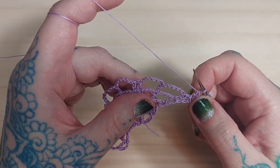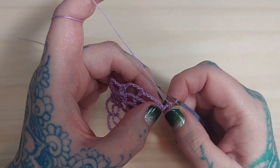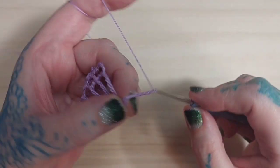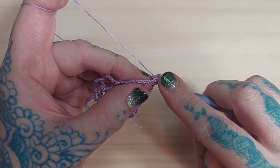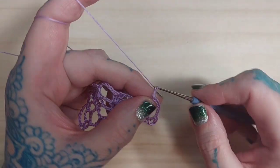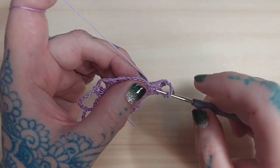And pretty much for row 5, we're going to do almost the same thing as we did in row 4, except my count is now going to be 7 chains. So I'm going to chain 7. 1, 2, 3, 4, 5, 6, and 7. And then I'm going to double crochet into the next double crochet. And then again, I'm going to chain 7. 1, 2, 3, 4, 5, 6, 7. And then I'm going to double crochet into the next chain 1 space.